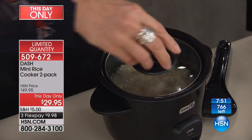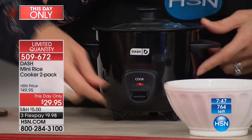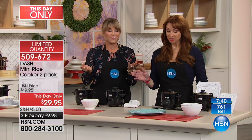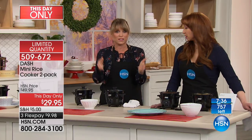And then you just put that lid on. I love that you can walk by and look in. It's a little cook and look lid. So that's cute. Now, when the water evaporates, your rice is done. And then it will keep it warm as it goes on. So there's no guesswork, and there's no standing over a stovetop wondering, are you going to stick your rice to the bottom of your fry pan? Absolutely. That's the biggest nightmare, is either egg or rice on the bottom of a fry pan.